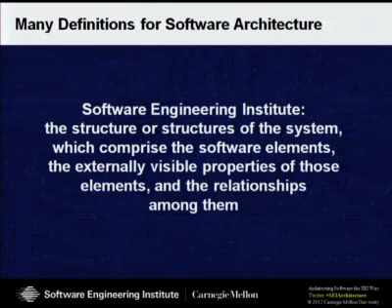A software architecture includes information about what the major elements are, what the roles and responsibilities and properties of those elements are, how the elements are related to each other, and enough information to allow me to understand what the design decisions are that went into the architecture, and enough information to allow me to reason about the properties that are important to me when it comes to the architecture, and also to understand what the rationale is behind some of those decisions.